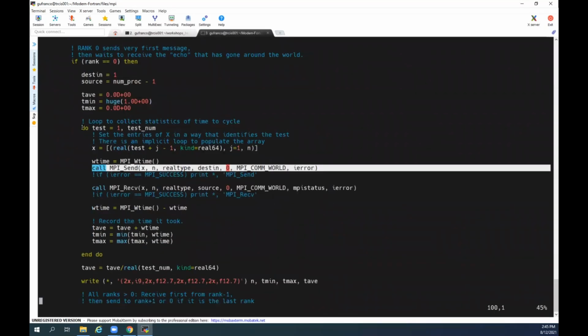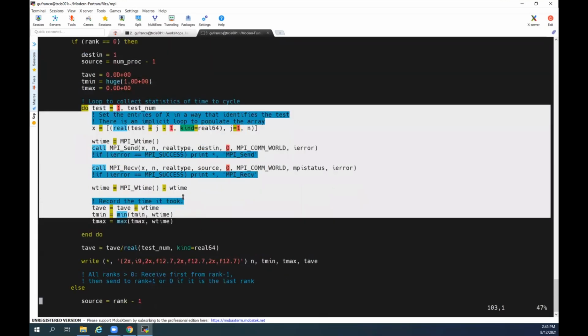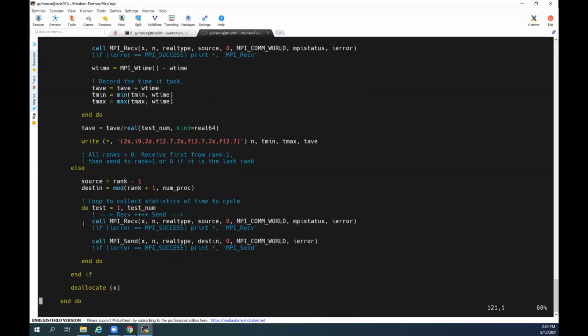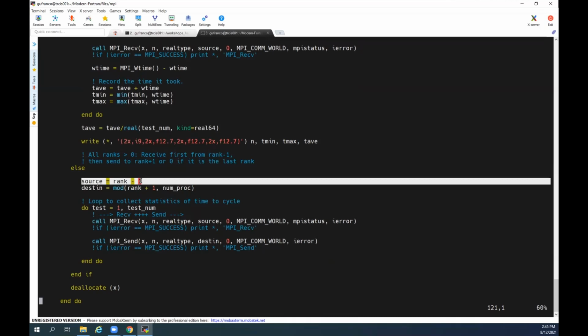This is for one of the ranks. Now, what happens with the others? Rank number 1 or rank number 2? Rank number 1 will first start receiving data, will receive data from rank number 0. Source will be rank minus 1.